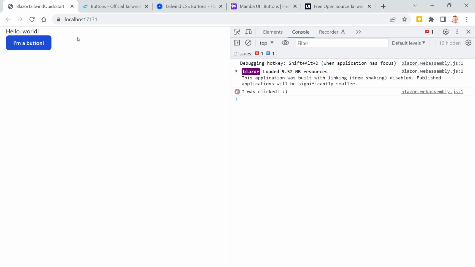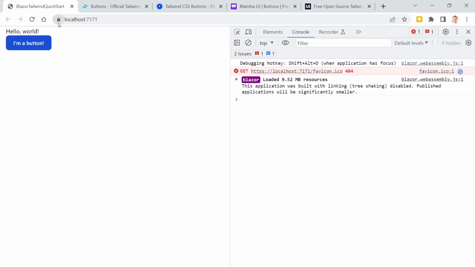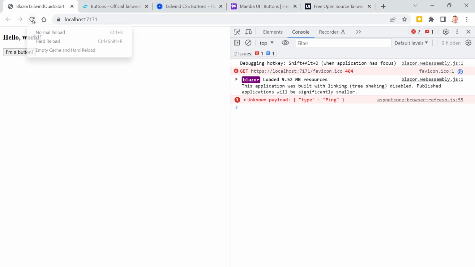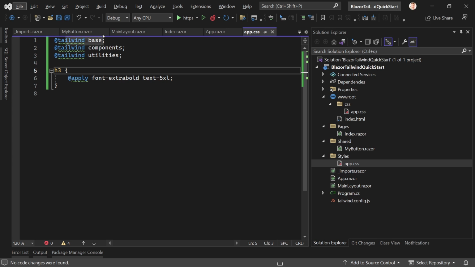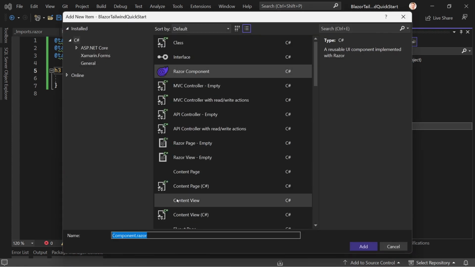So now let's save that. We go back here and hopefully, when you use the correct element here, it should, yep, now hot reload worked. It changes that thing. And now when we open or create a new page, by default, the title is H3, then you will see that this will also work. Let's just say we add a new Razor component and we call this about, for instance.